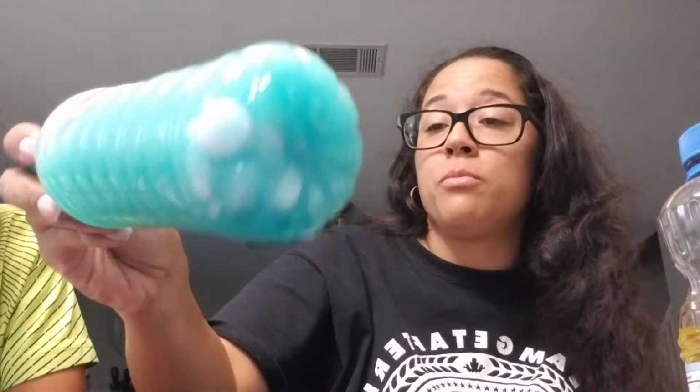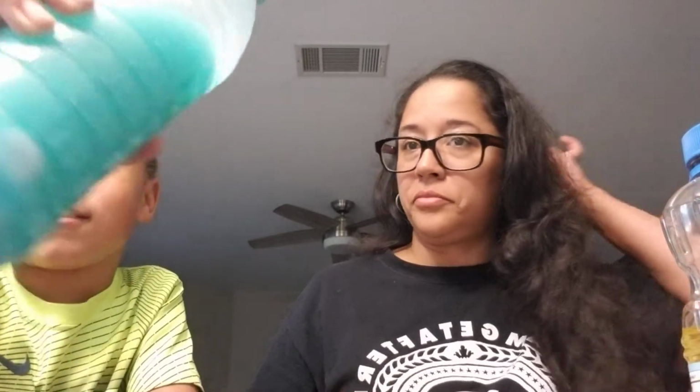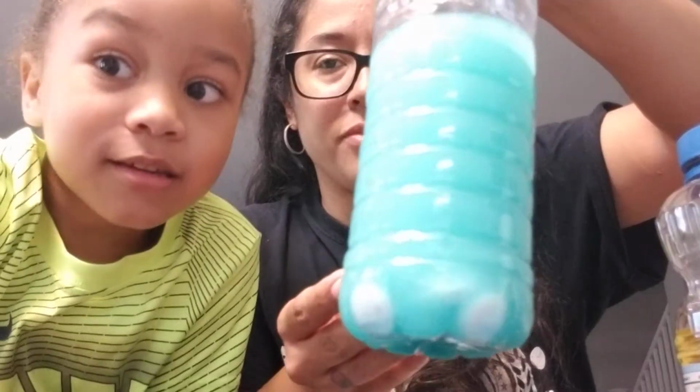They look like bath bombs. It does remind you of a bath bomb. That's kind of what those foaming agents do. They create foam. Don't spill it, I put the cap on really tight. Wow, they're still dissolving, so we're going to let them dissolve a little bit more. We're going to pause the video for a few minutes and let it dissolve.